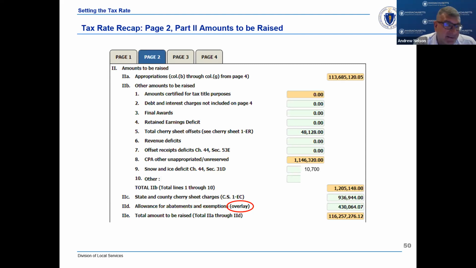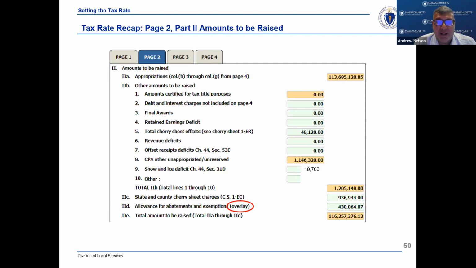A revenue deficit. I'm coming up on, I think I just passed, 30 years here, 20-something of them in the Bureau of Accounts. I've yet to have a revenue deficit in one of my communities. Hopefully I'm knocking on wood here, for those of you who can't see. They're very rare, but if you end up in a revenue deficit, they're also very bad. You would have to raise it here. It means you're paying for prior year expenditures in the current year, which means you're taking away available funds for your current year's budget.